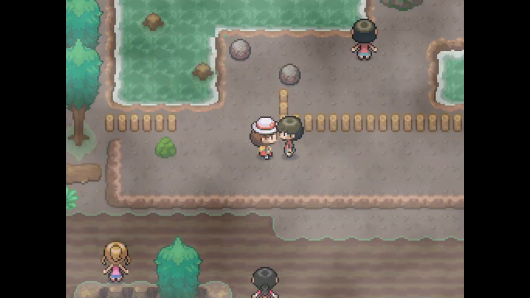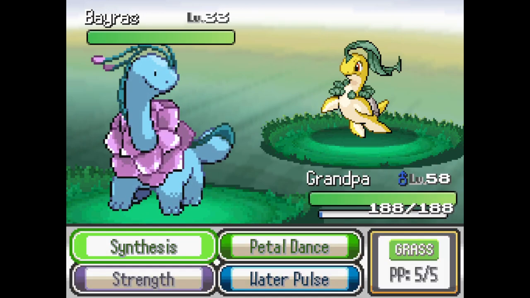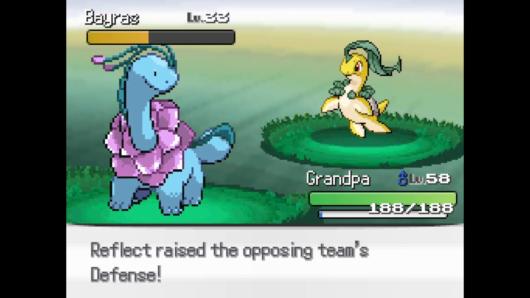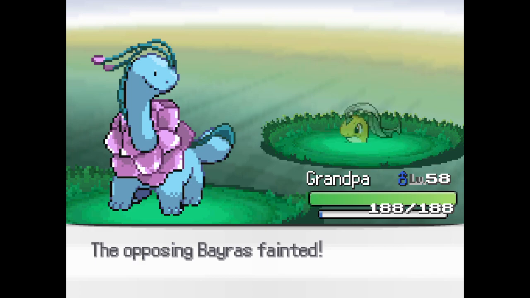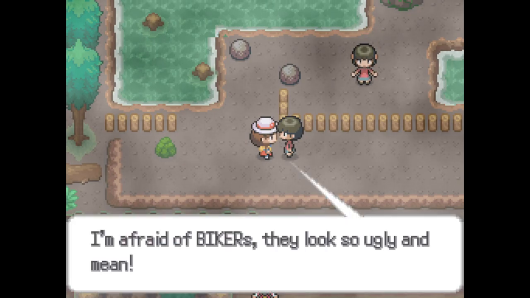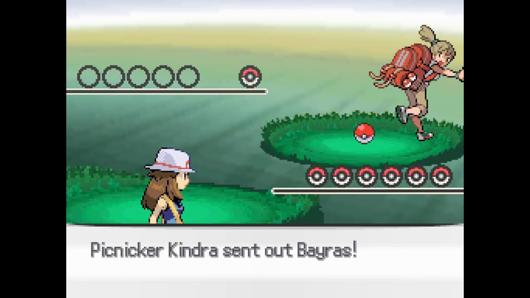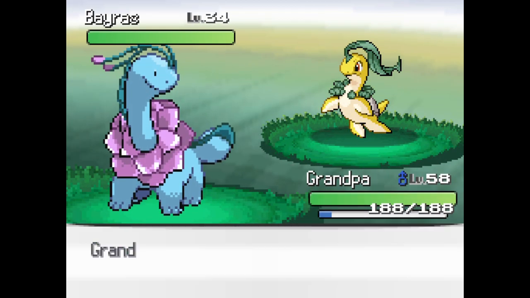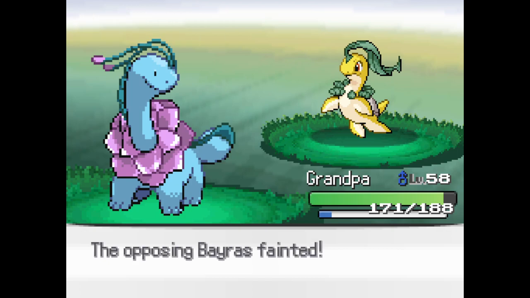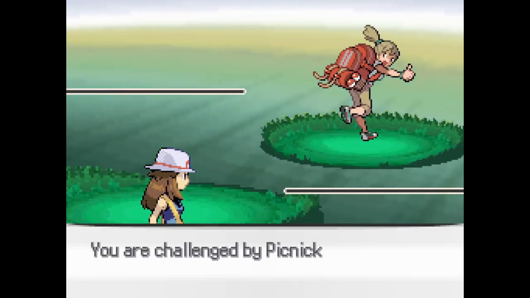Oh, you look gentle. I think I can beat you. Wow. Bayleef and Lapras. Shit. Oh, he didn't survive. Oh, that's it? I'm afraid of bikers. They look ugly and mean. Hey, let's fight together again. Damn, that's rude. We should get a Meganium, Lapras. Ow. Okay, last one.